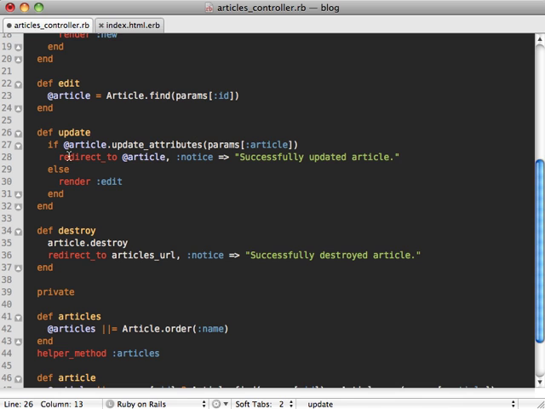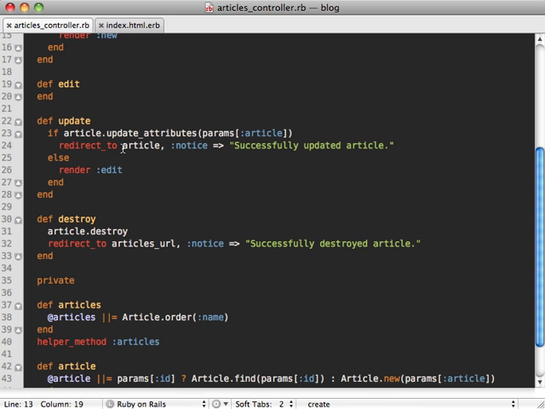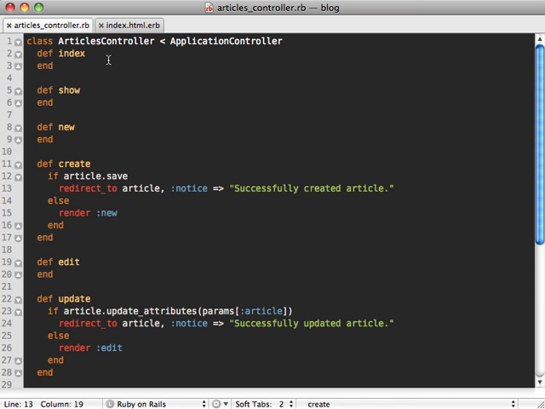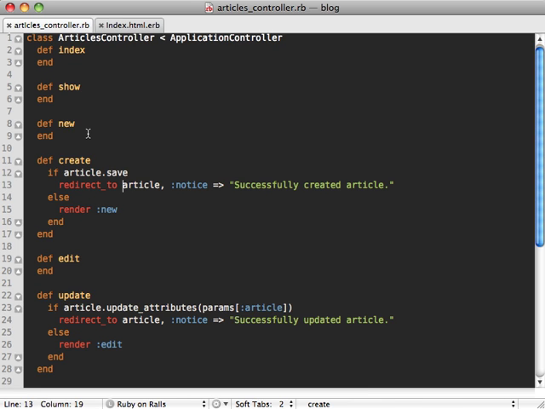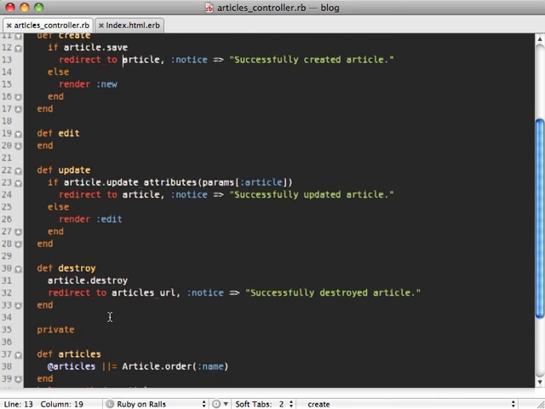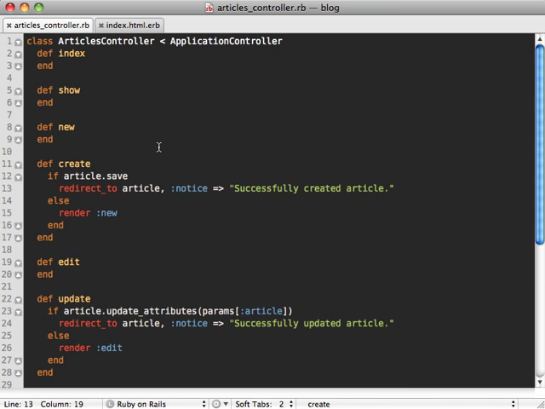So just take out the first line here in each of these. I'll just do the rest off camera. And there we go. This is what the updated controller looks like. It's pretty nice because a lot of these actions don't even have any content because they don't really have any behavior. They were just defining instance variables for the view to use, but now these are available as methods. Slims it down quite a lot.